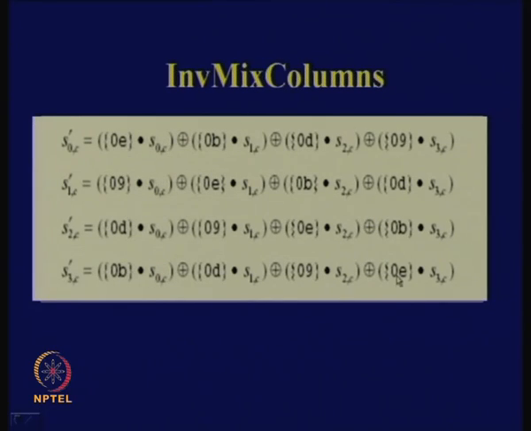So you see that you can also store this in the form of a matrix multiplied with a vector, right? So you can do this operation similar to your mix column operation, but you only have slightly more complicated multiplications to do, okay? And that is one of the reasons why the inverse in AES performs poorer compared to your encryption, okay? Encryption is much more optimized and much better in terms of implementation, okay?